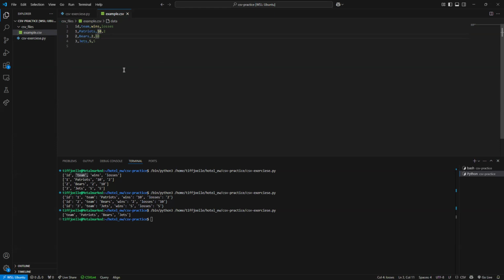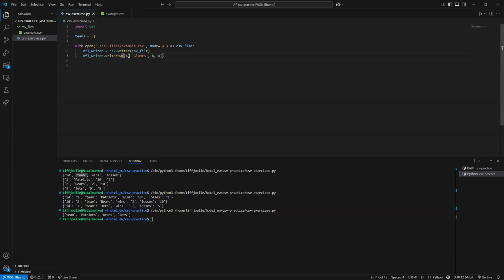A space is a character. So if I had a space here, it would see this whole thing as part of this value. It would see a space and a 5 as the value. So we don't have a space. If I pass in spaces, it's going to pass in a space, or mess it up. Either way.